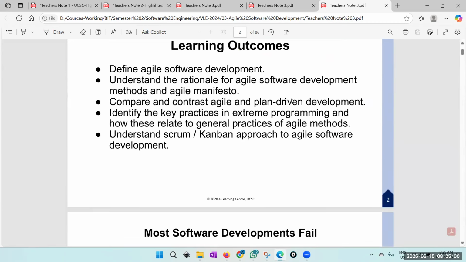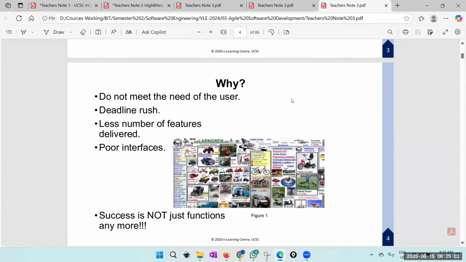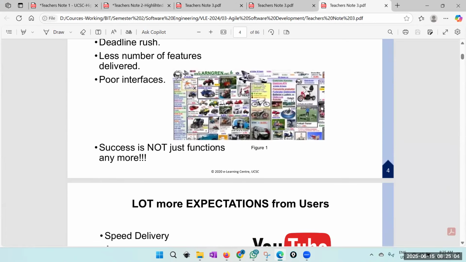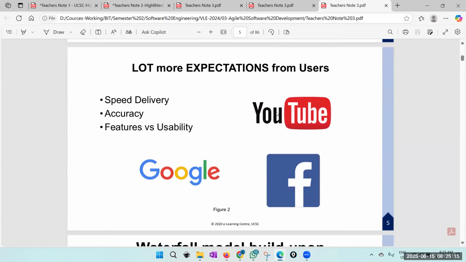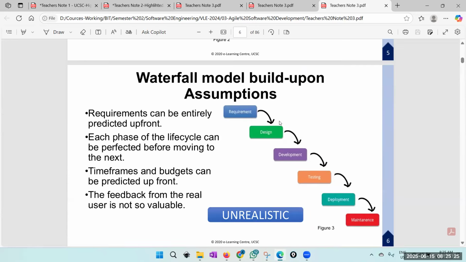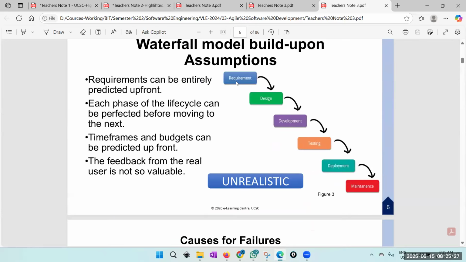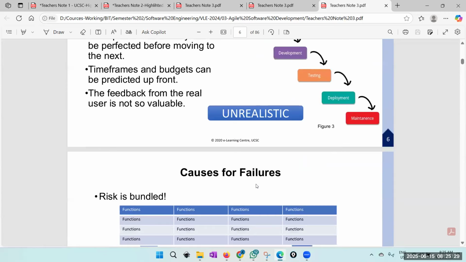Remember, the new approach of software development is agile development, because the waterfall approach is not suitable for software development anymore, because the environment is so dynamic. The demands are very high. We need to absorb changes. We need to reduce risk. Customers need early competitive advantage, and so on. So therefore, we go for more and more agile development rather than this unrealistic waterfall approach.